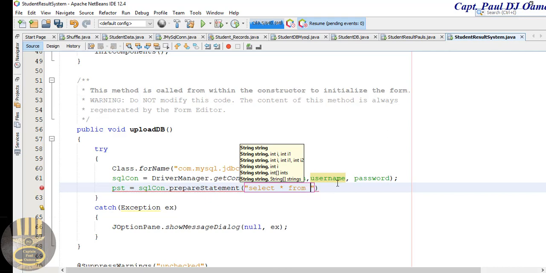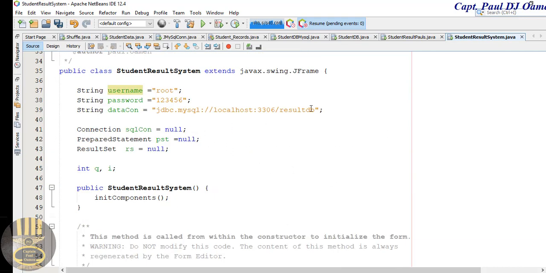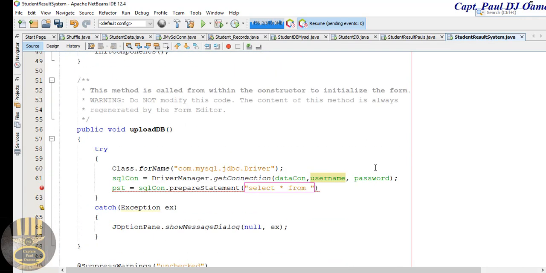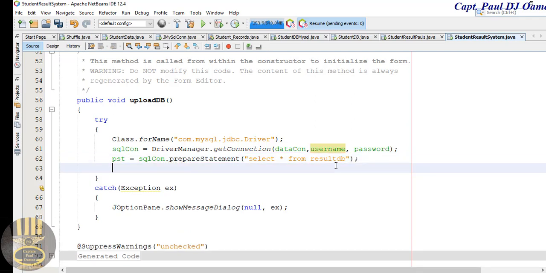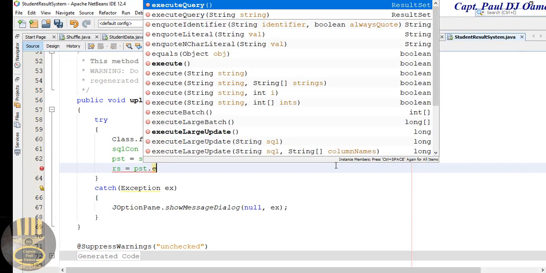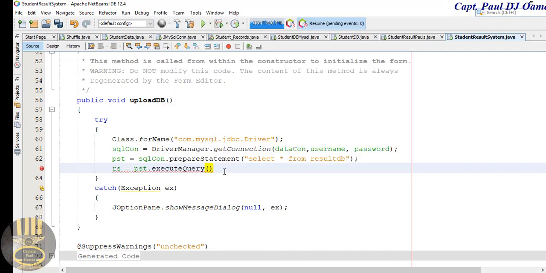If you guys can still recall, my database name is called results DB. Grab that. So whatever you call your database, make sure you remember, else there's going to be an error. There we go. Now the result set, that is the prepared statement dot execute the query. There we go.